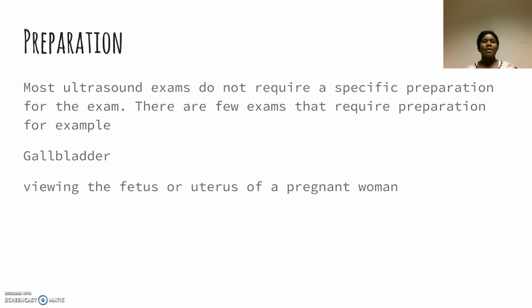There is not much preparation for this procedure, except for a gallbladder. If you're going to get a gallbladder ultrasound, the doctor might require you to go NPO for up to 6 hours before the procedure. Or if you're pregnant, the doctor might tell you to keep a full bladder 2 hours prior to the procedure.